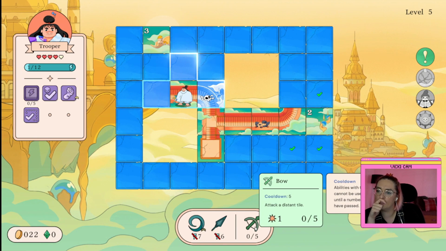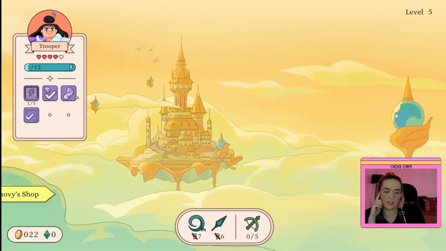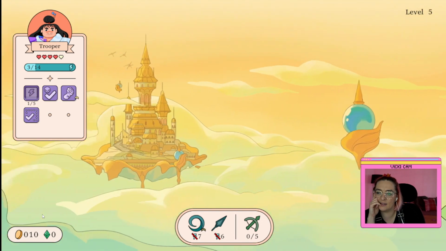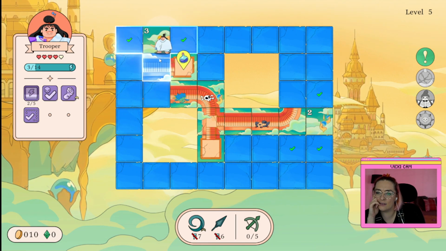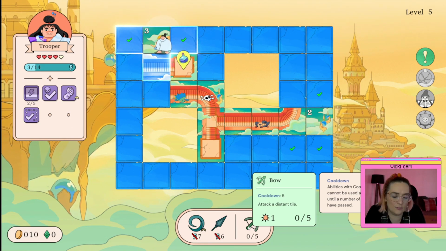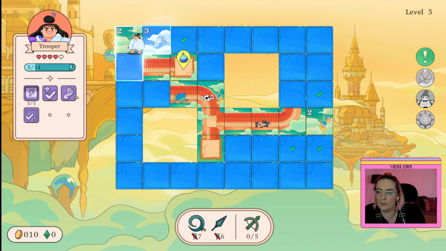Cooldown 5. Furry shop? I need max energy. An exploding pineapple. Energy. Okay. Why is my bow not replenishing? Well, I'm definitely going to die.